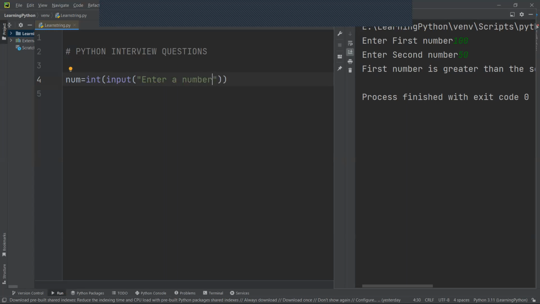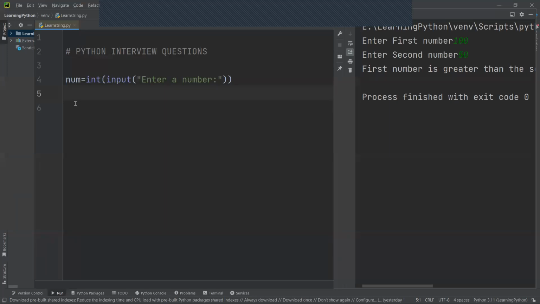So now let's see. The input function returns a string, so we wrap it with int to convert the user input into an integer. Then store it in the number variable. Fine. Next, check if the value stored in the variable number is greater than 0. Right? If the condition in the if statement, number greater than 0, is true, then that is a positive number. That's what we need to check.